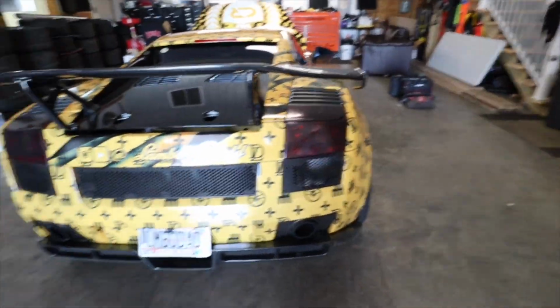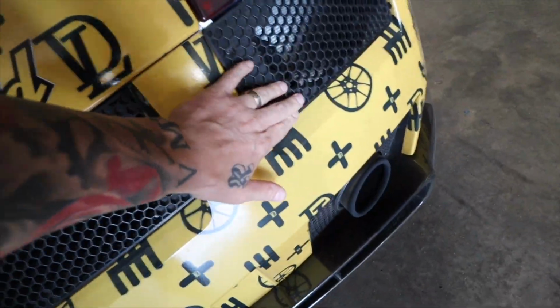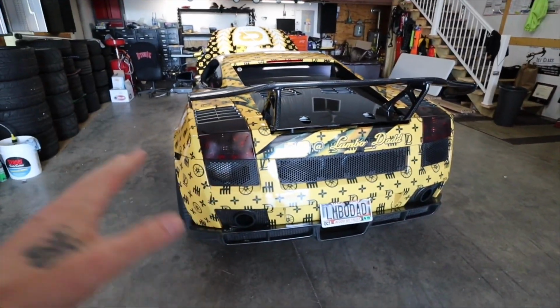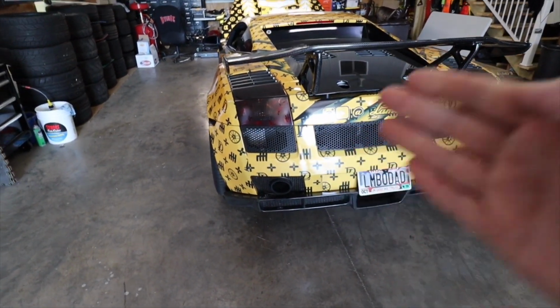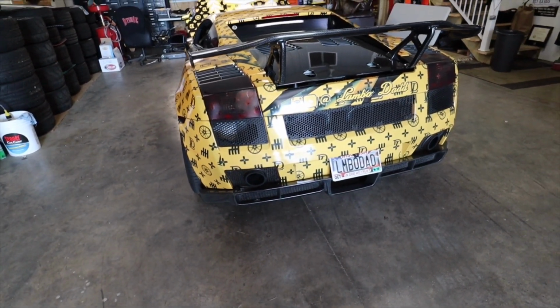Other stuff with these older cars, all these tabs, every tab that's on here, like you'll see on some of this. When you start taking them apart and removing parts to have wraps done or modify them, they're very, very brittle. So little tabs break, and this bumper cover is a couple thousand dollars. So be super careful with that if you're going to have someone work on your car.